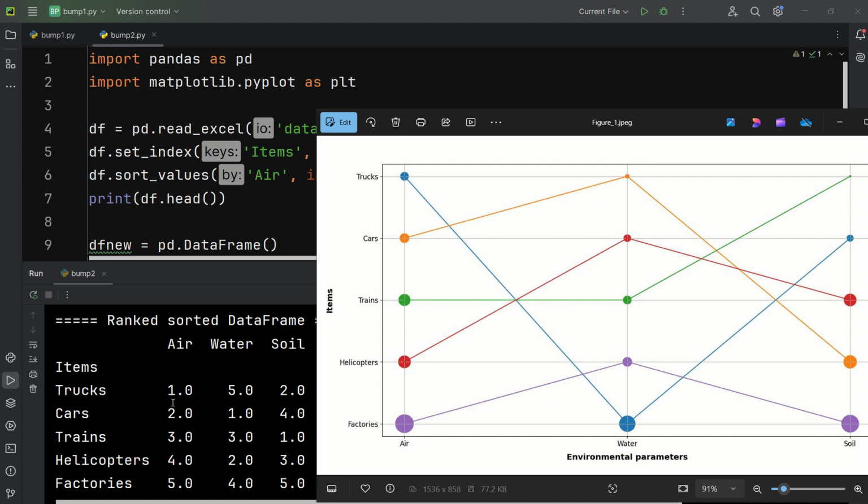So we read this data frame row by row and then plot versus 1, 2, 3. So if you look, 1, 5, 2, so we have 1, 5, 2, and then 2, 1, 4, and then 3, 3, 1. So we need to have the ranked sorted data frame to be able to plot. Okay, and so this is the whole procedure. Now we can go through the code I have written and then see how it works.